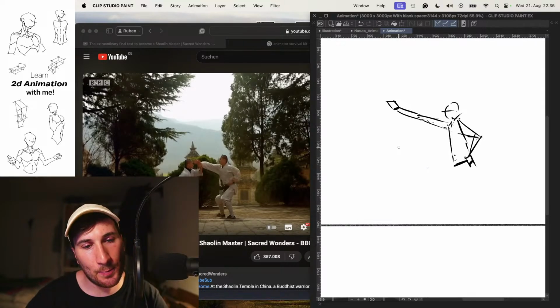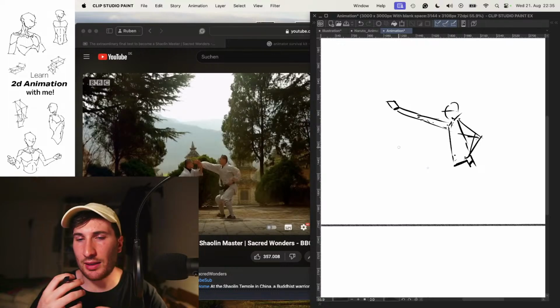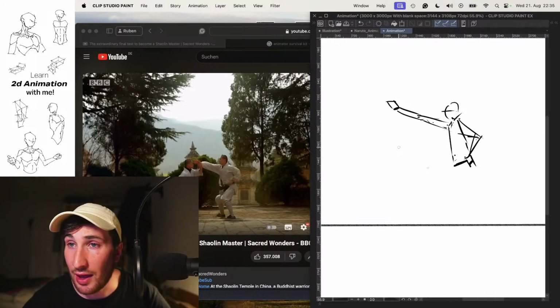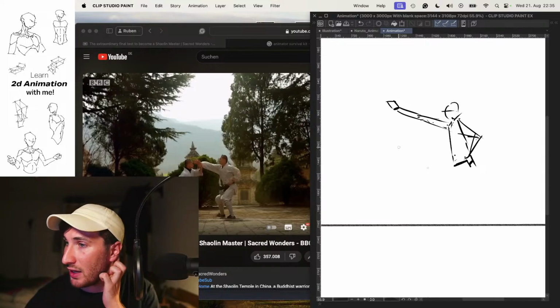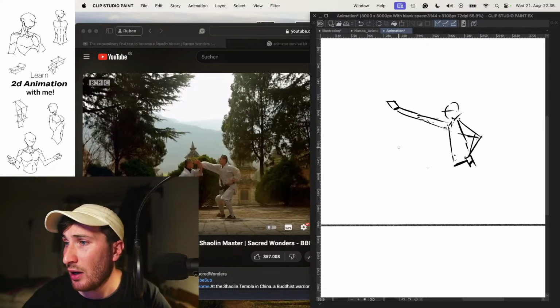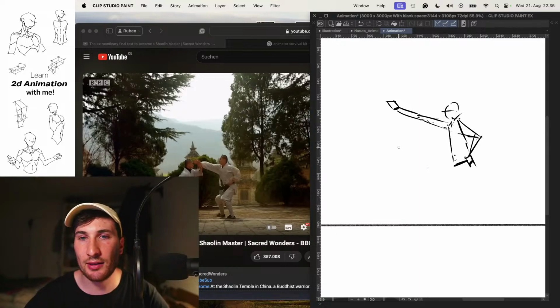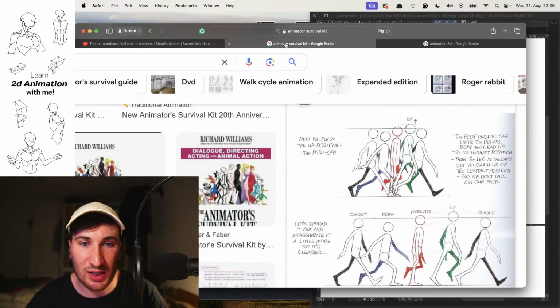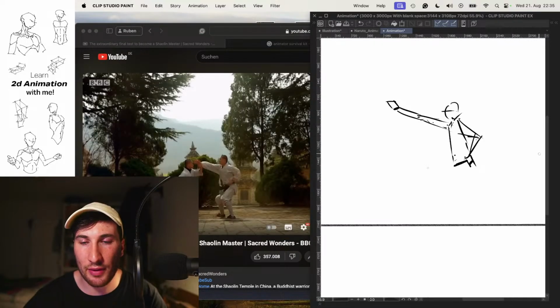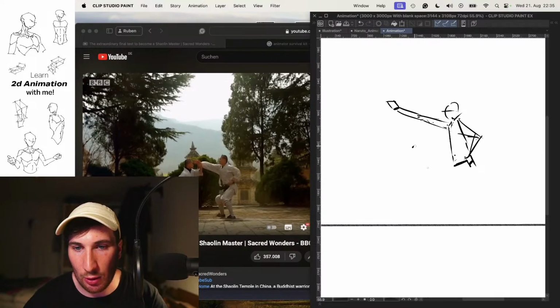So we're studying a basic choreography. I think these choreographies are beautiful, but we're trying to simplify them and do a basic animation, so it's not so intimidating when you're doing it for the first time. A little bit inspired by the Animator Survival Kit, where you have basic figures and focus first on the basic movement before sketching more complex characters.